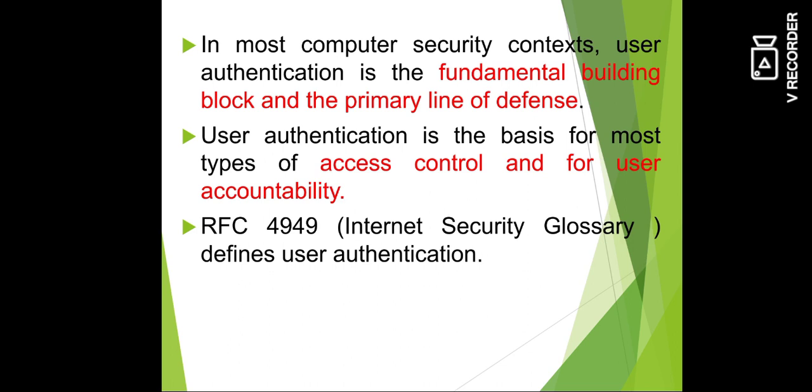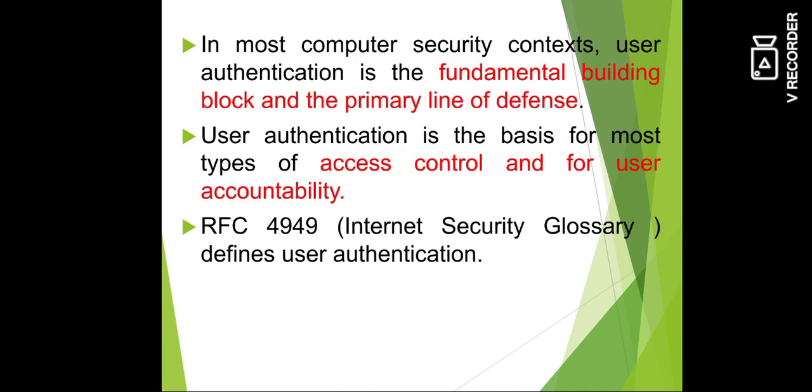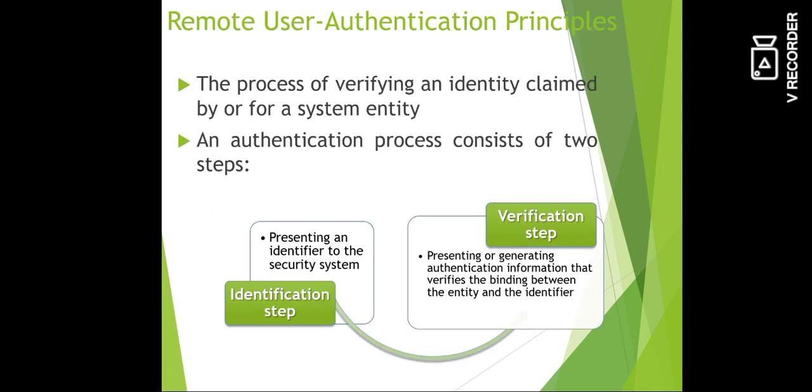Today, I'm going to teach the topic User Authentication in the course Network Security. So, what does user authentication mean? It is a fundamental building block and the primary line of defense in most computer security contexts, and it is the basis for most types of access control and for user accountability. User authentication is defined in the standard RFC 4949.